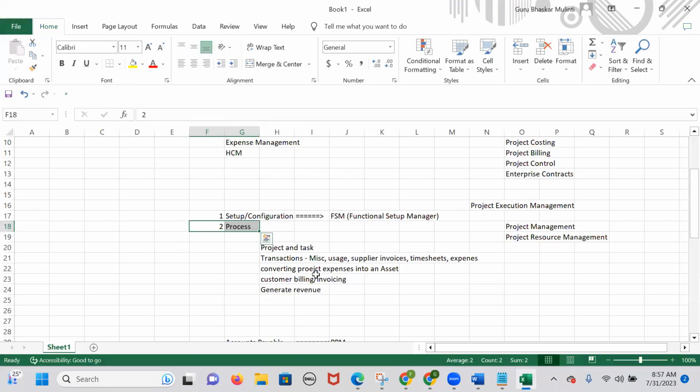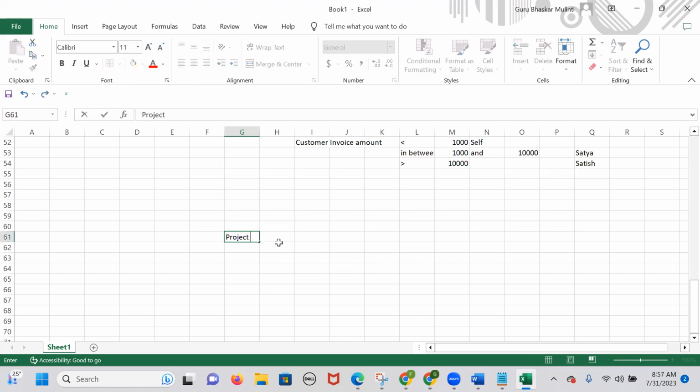Let us assume we have two projects, project A and project B. The expense is $1,000, and I wanted to enter this $1,000 for project B, but by mistake I have entered the transaction for project A. In this situation, I have to transfer the cost from project A to project B. This comes under an adjustment. You are adjusting the $1,000 from project A to project B.